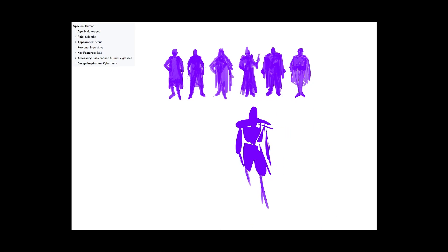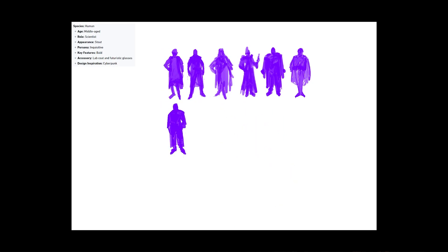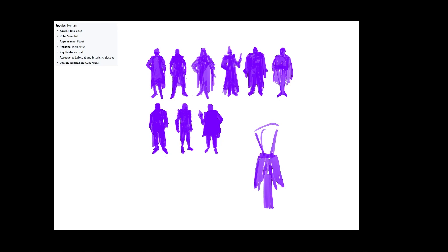You can see I've got a brief at the top left of the page — I'll probably repeat this every time I do one of these videos so you can see exactly what I'm working with. Full disclosure: I have a bunch of reference on my other monitor as I'm plotting these characters out. I'm using PureRef, which is a really cool piece of software that lets you see a whole bunch of reference in a single file and organize it perfectly. I recommend you go download it — it's free and very cool.